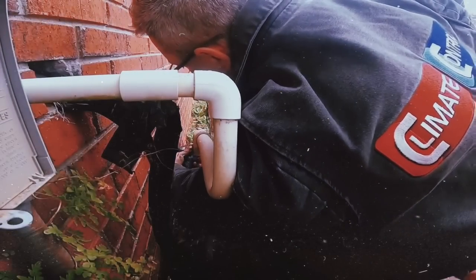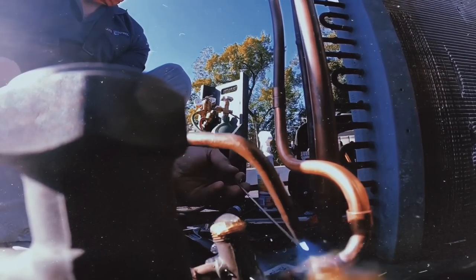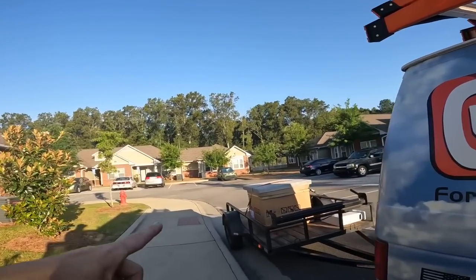So here comes that condenser changeout. Here we go. Guys, we have arrived on the job to do this condenser. We're changing out a Goodman for a Rheem. And my first job is to get that refrigerant recovered because the compressor is shot. Here we go.